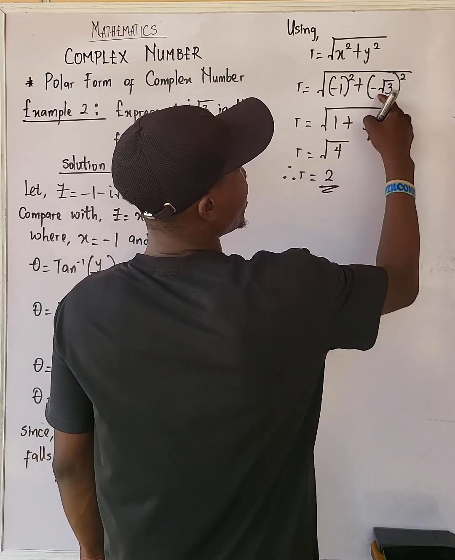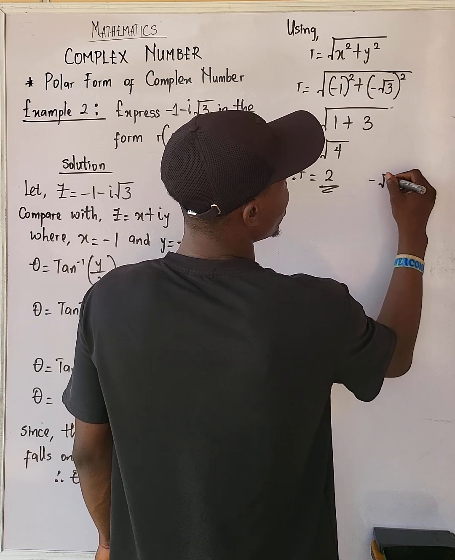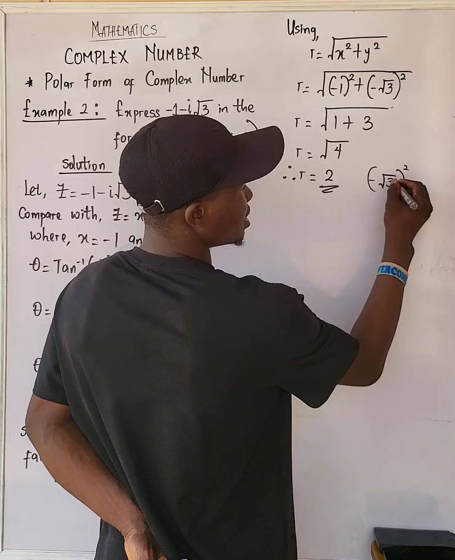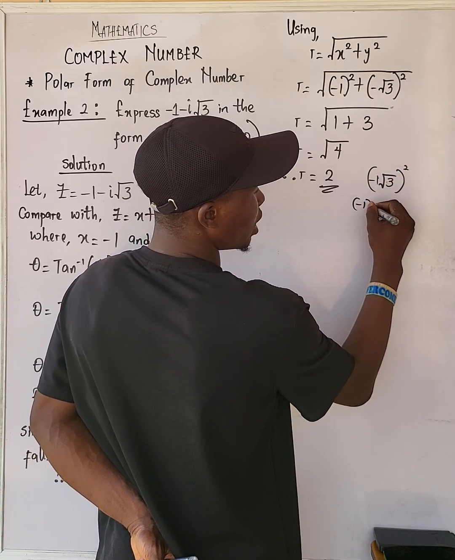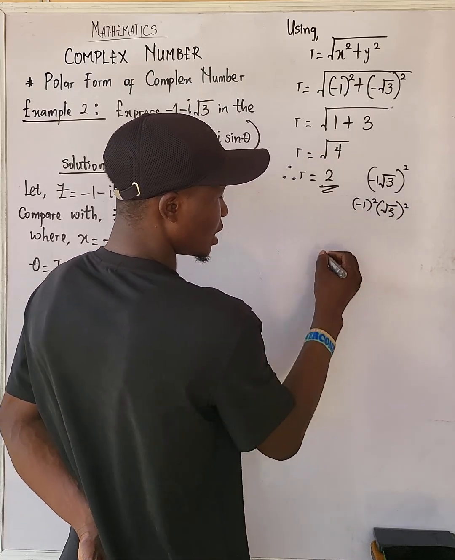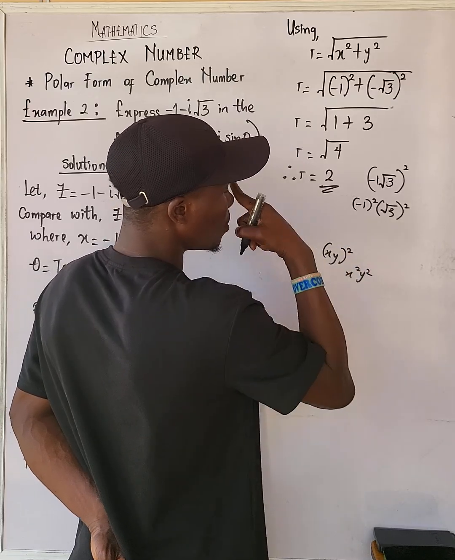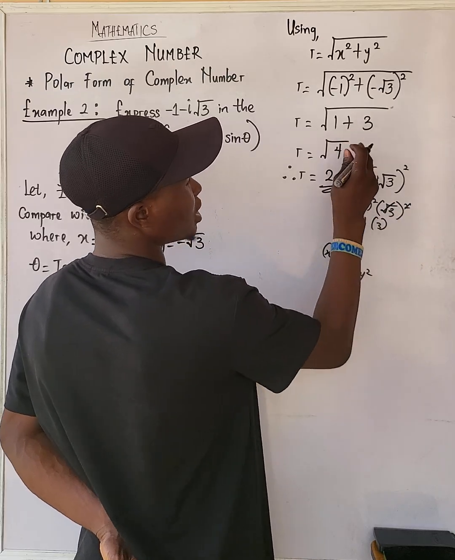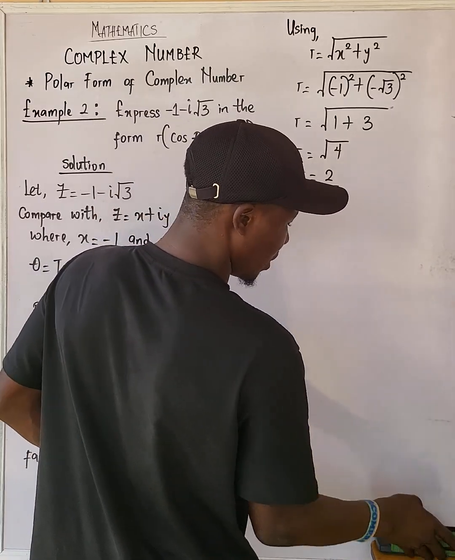Therefore r equals 2. Let me explain this part very well for you. When you have the square root of minus square root of 3, all squared, what does it mean? It means this one is just like minus 1. The square will affect everything. That's (-1) squared. Then you also have (square root of 3) squared. When you have (xy) squared, it's the same thing as saying x squared y squared, right? So (-1) squared will give us 1. Then the square will cancel the root. What do we have? 3. 3 multiplied by 1 is 3. That's how we have this 3. Do you understand? So now we've gotten our magnitude and argument.